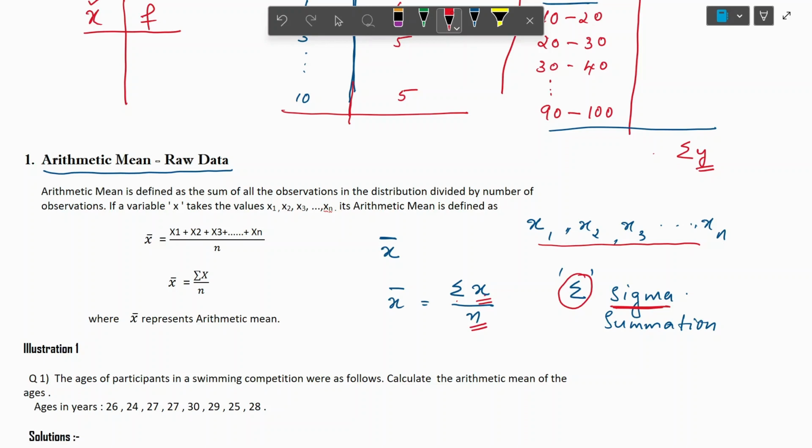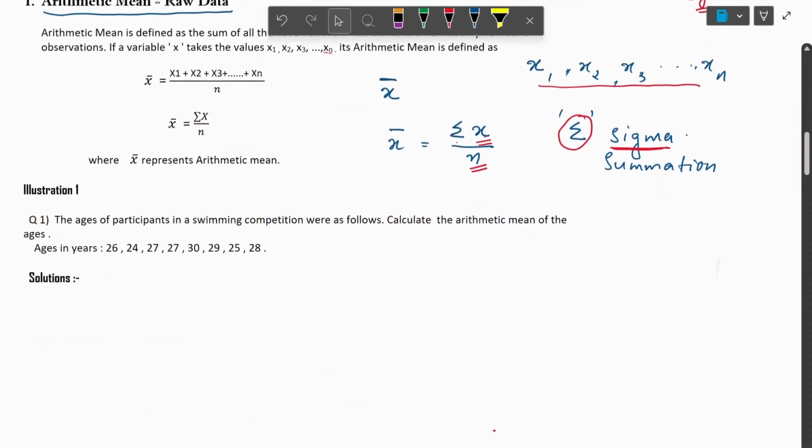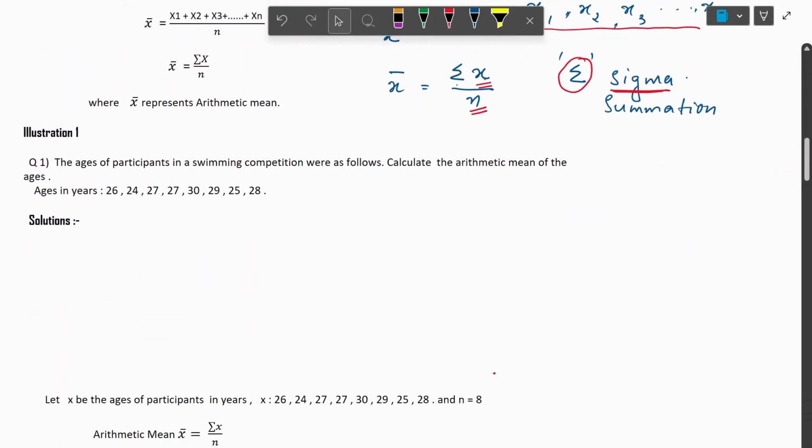My dear students, please take one notebook and also a calculator, a simple calculator. In any commerce stream, mathematics, business, statistics, the universities allow the use of calculators, but only a simple calculator. Please practice with a simple calculator, not with a mobile, because the functions are different. Therefore, before the examination, you need good speed. Okay. Now, be ready with your calculator and book. We are going to solve the sums.